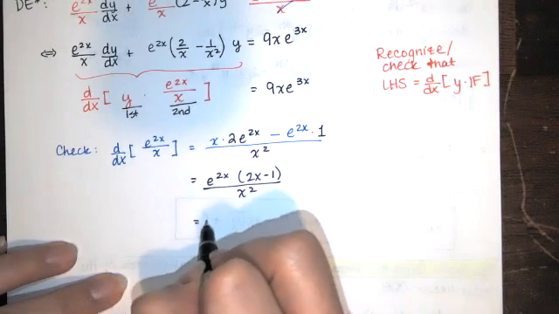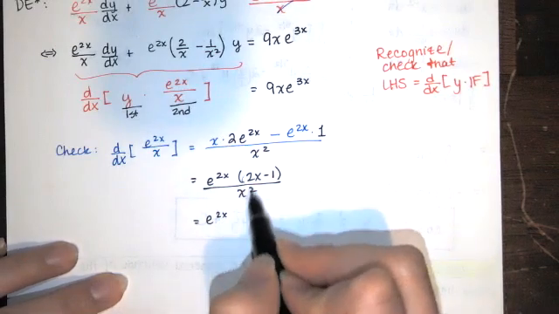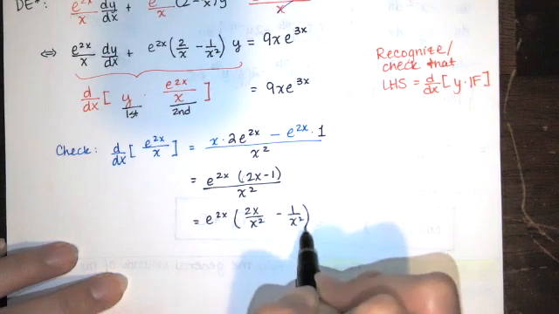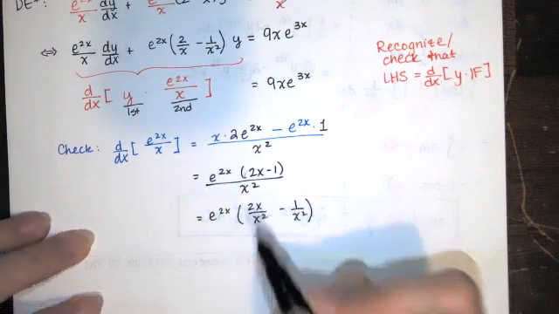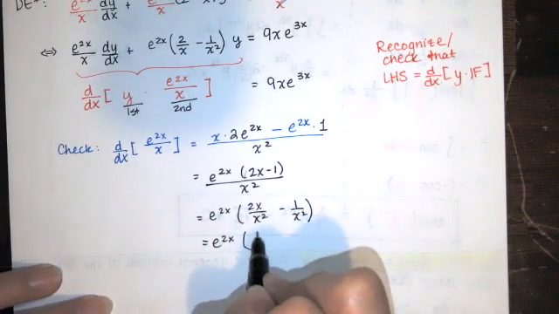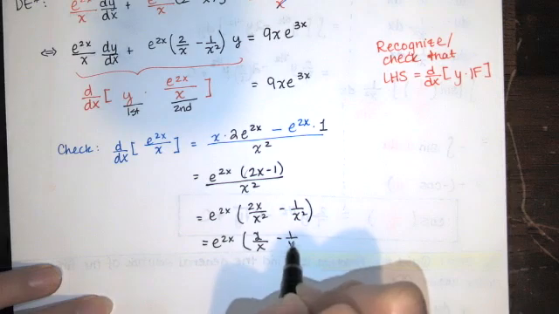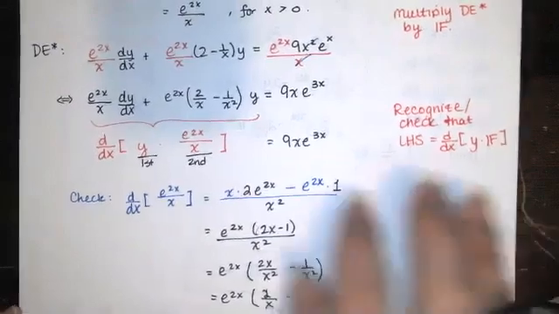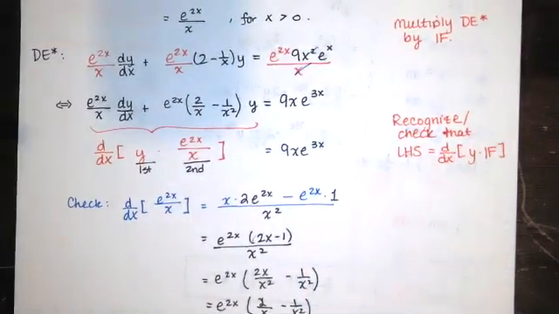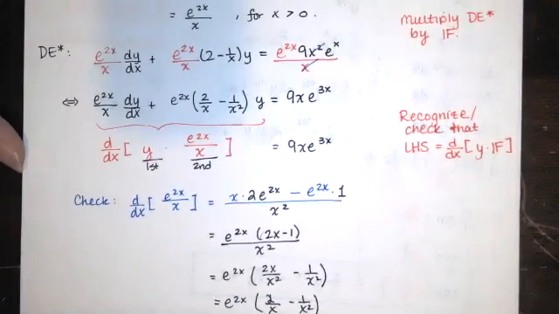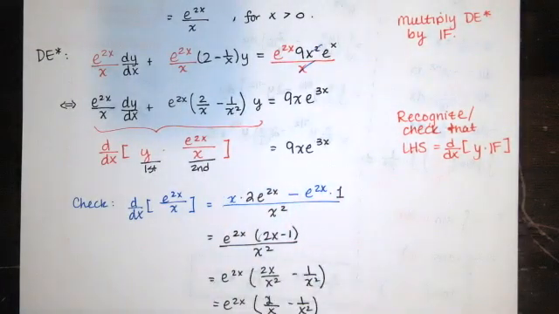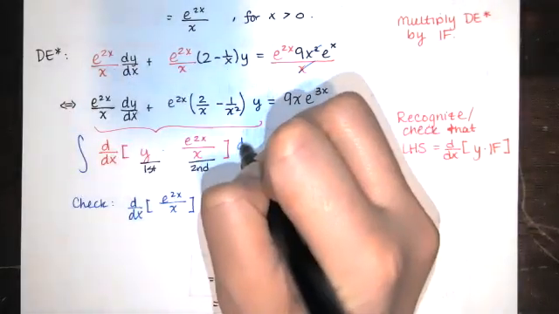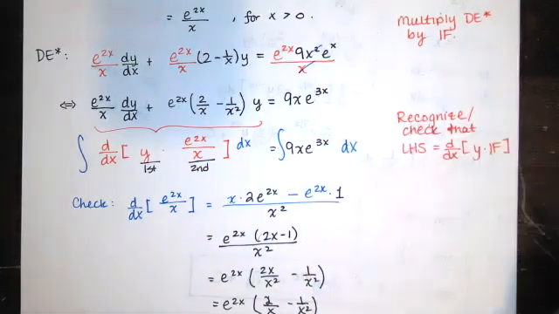And then if you simplify further, you could take this and divide it by x squared. And then take the negative 1 and divide it by x squared. And one of those x's will reduce. And you get this. And that is exactly what we have right there. So the left-hand side is the derivative of y times the integrating factor. So we know we're on the right track. That means we're 2 steps away from getting y by itself. We've got this derivative on the outside. To get rid of the derivative, we will anti-differentiate.